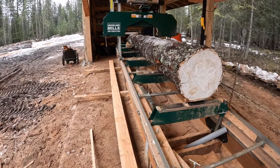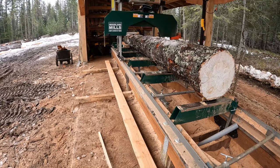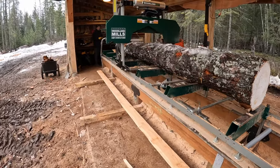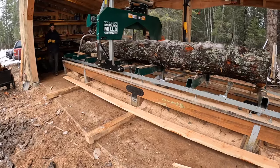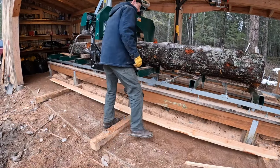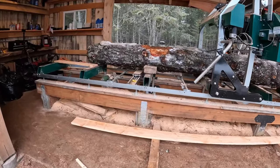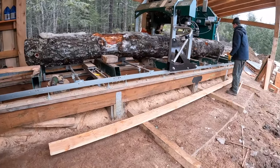Got a nice timber out of that last one, 6x8x17, so stacking them up one at a time, really nice. I'll get that 1x6 out of your way. Kind of a treat to have the weather we have and be able to put away and clean as we go.